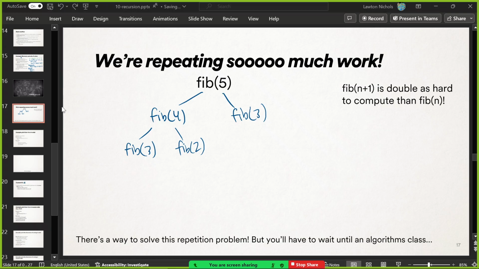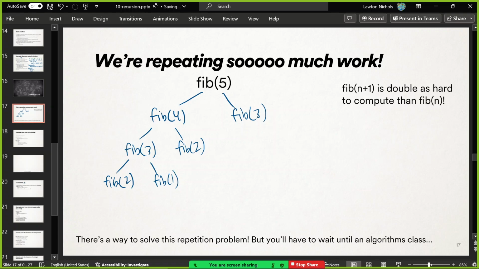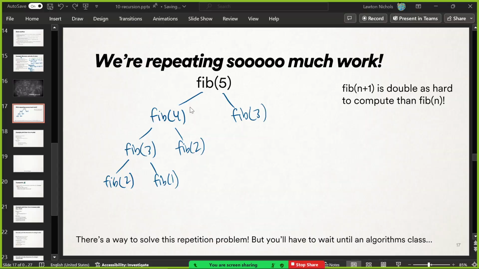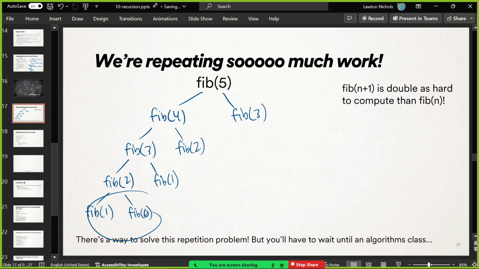You see where I'm going with this? Fib of 2 and fib of 1, add those up. Fib of 2 is still the recursive case. It'll go off and call fib of 1 and add that to fib of 0 to calculate that. So it needs to go and make its two recursive calls separately, fib of 1 and fib of 0. And those are finally base cases. Those will immediately give answers back. We don't have to draw any more depth to this.